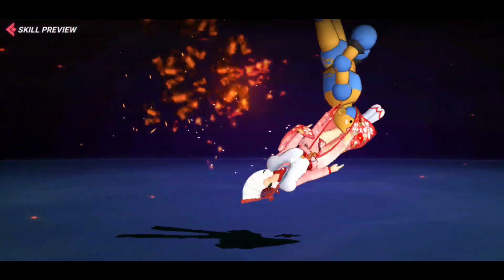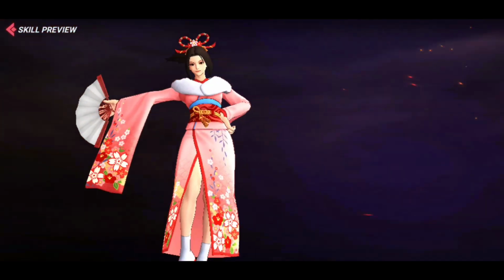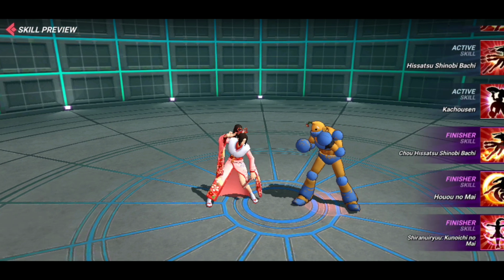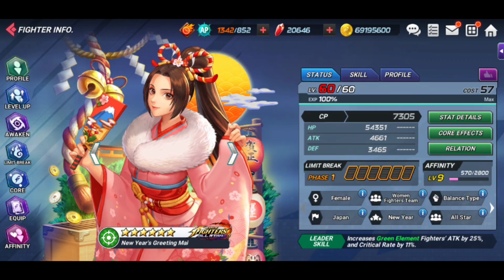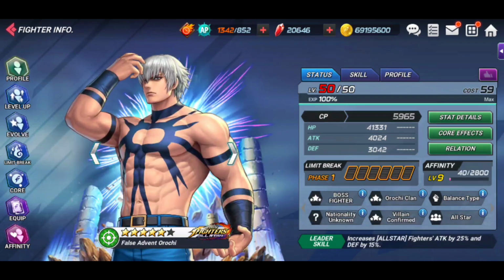They tend to have just kind of goofy timing with their skills and things like that. Really the only Mai that I care for in this game is the purple balance one. Otherwise, the rest of these Mais, I would say, really just have niche uses overall. But yeah, you would probably just want to use her as a striker, but a very good one at that.